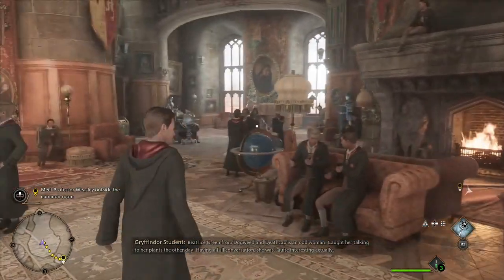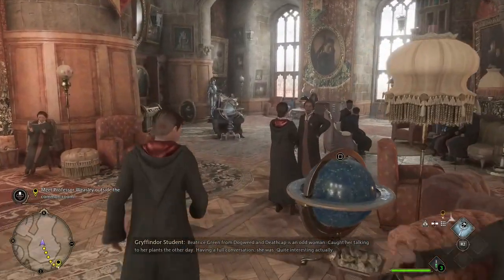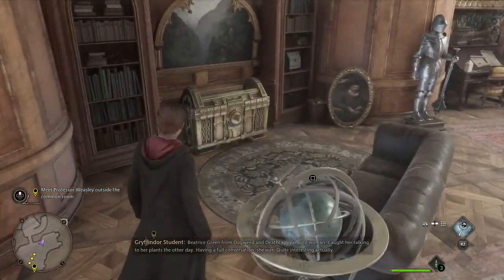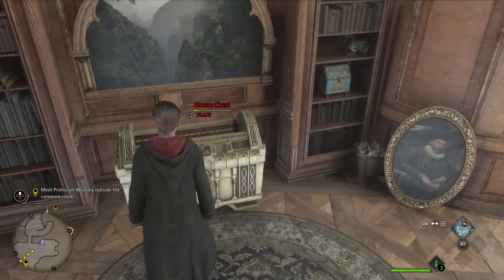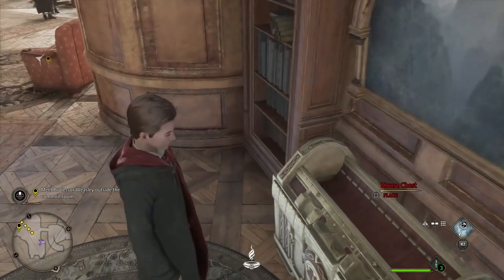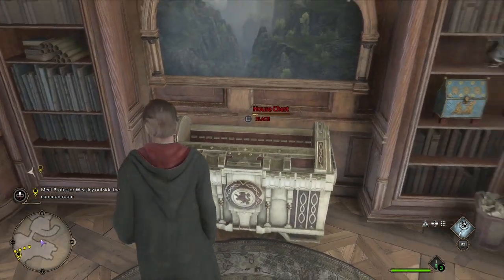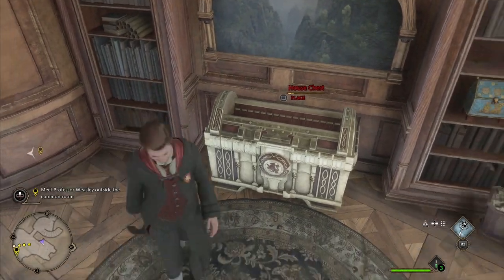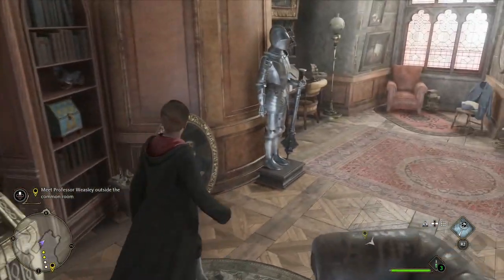year. Alright, so we're going to go ahead and go. But before I do, I wanted to show you guys this. I saw this walking around in here. So there's this chest right here, and it has a house crest. And obviously, I don't know, we can't open it just yet, but I wonder if we have to have a specific thing to open it. Maybe a crest or something in order to open it.